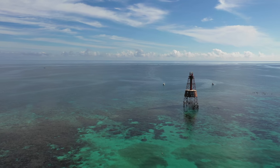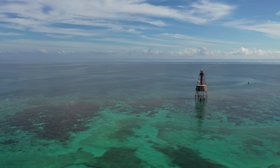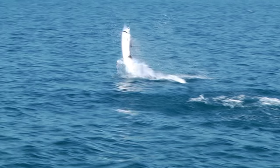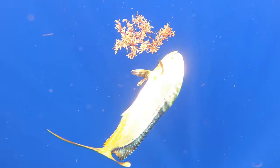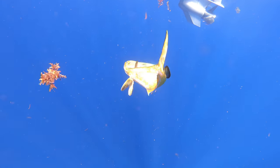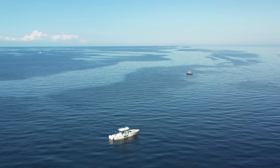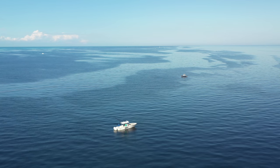We've got more patch reefs from Miami to Islamorada than anywhere in the Florida Keys, so our reef fishing is probably as good as it can get anywhere. We're five miles from deep water — we can fish the edge of the drop-off for sailfish and within a few miles be out catching pelagics: dolphin, tuna, wahoo. It's a great spot without a lot of travel.